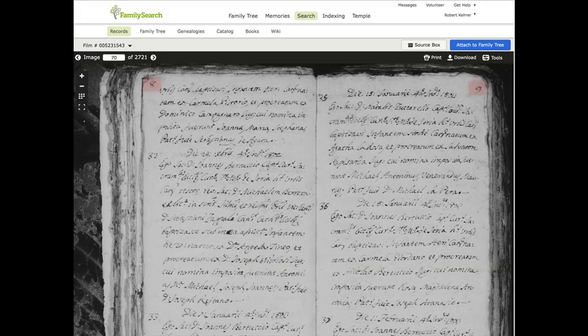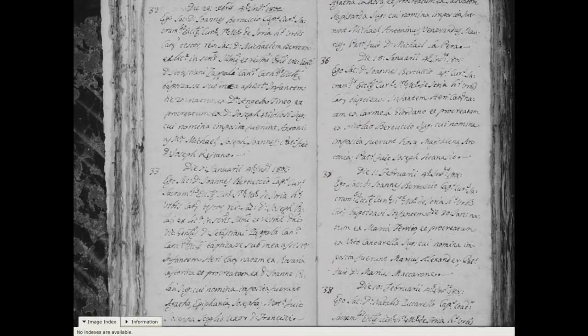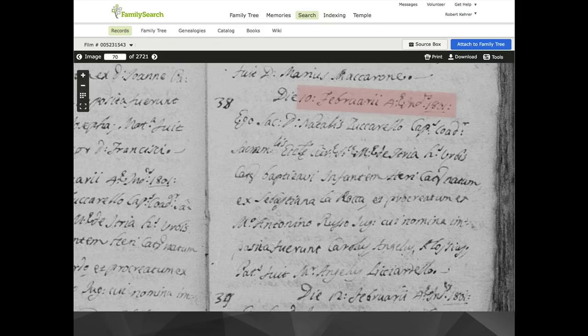So I need to go back in the image set a certain number of images to find page 9, ordinance 38. And by jumping back to image 70, I can see the page numbers there at the top, page 8 on one side, page 9. And then down the page, I can see the ordinance numbers, 35, 36, 37. And by scrolling down a little bit, I can see ordinance 38. Zooming in on that, I see that it's 10th of February. I see baptizery, I don't speak Latin, infantum, and I see his name, Antonio Rufio. So that is the record of his baptism.